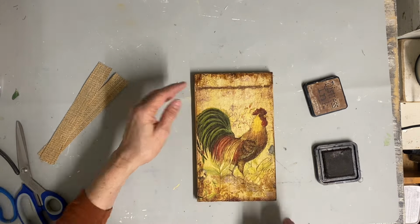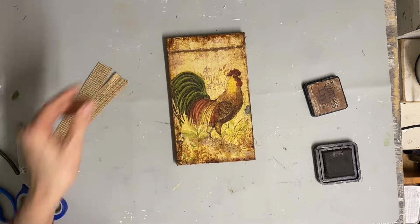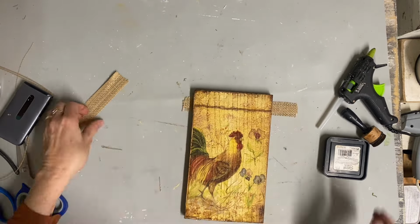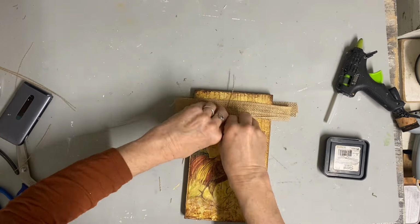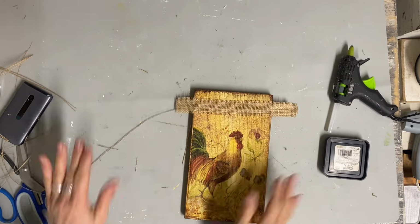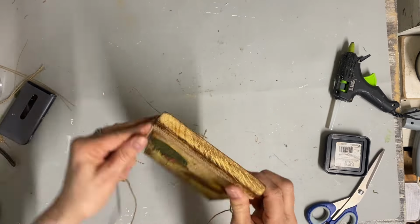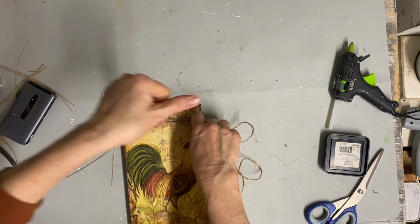Although it isn't a permanent ink, it can be sealed over and made permanent. Now, you wouldn't want to brush over it because when your brush touches it, you're going to move the color. But you could spray seal it to make it more permanent. Something like this I don't worry about because it's not going to be outside at all. And once it dries, it's going to be there. It's not like it's going to wear off or anything. It's just that if you were to wet this, then some of it might come off.